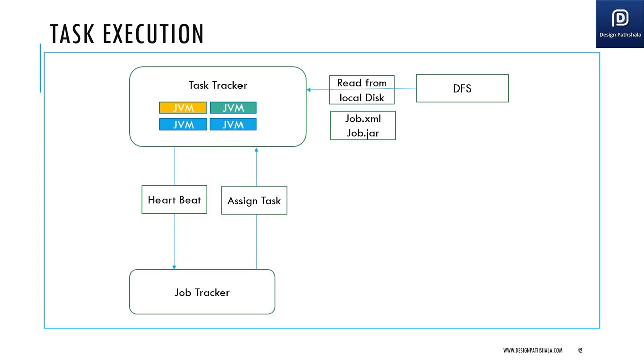I'll again repeat my question. Task tracker and job tracker run in JVM instances only because they are again Java code. But when I have to run a mapper or reducer code, a new JVM instance is initiated from the task tracker, and that map or reduce code is run in that JVM instance rather than the same JVM instance on which task tracker is running. Can anyone think of what could be the reason behind that?